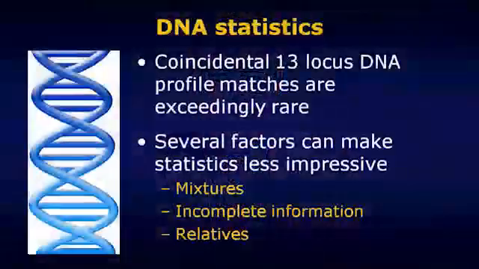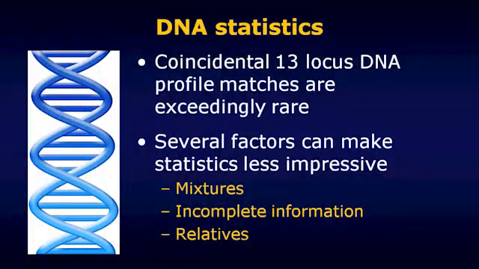But let's zoom back out here a little bit and look at the big picture. Again, a 13 or a 14 or a 15 or a 16 locus DNA profile match is exceedingly rare. All right? And the things that I've talked with you about now for the past 10 or 15, maybe 20 minutes, might make you think that, gee, the random match probability has some serious problems associated with it, right?